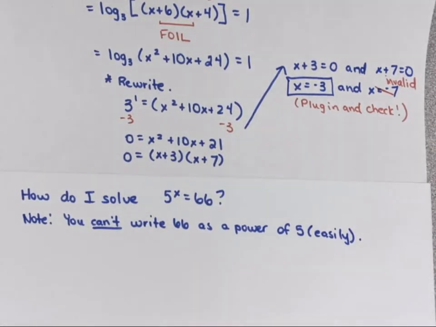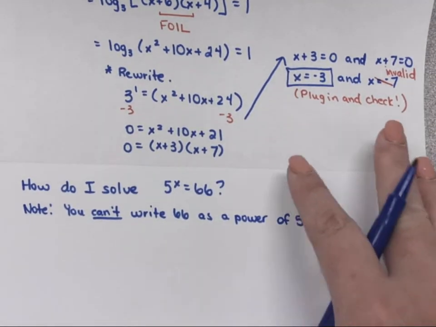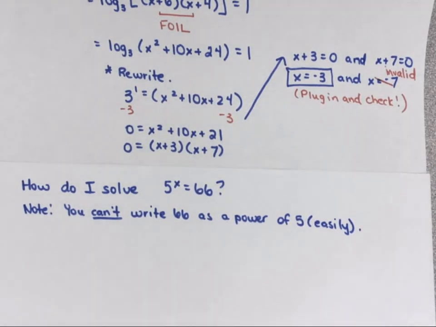So let's think it through, right? 5 squared is 25. What's 5 cubed? 125. So 2 is not quite big enough, and 3 is too big. That actually tells us what our answer is going to be. We're not going to get pleasant whole number answers, and since 2 is too small and 3 is too big, what do you think your answer is going to be between? It's going to be 2 point something.